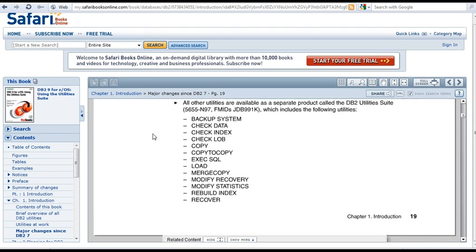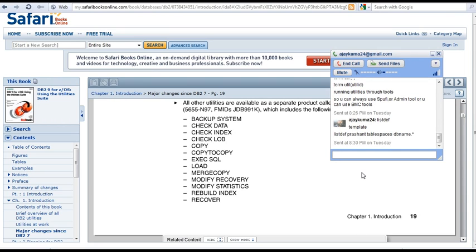Now, what do you mean by template? For example, you are running an unload job. The unload job will create a data set as you have given, and it will put the unloaded data into that. Or, for example, on a regular basis, you are creating backups.